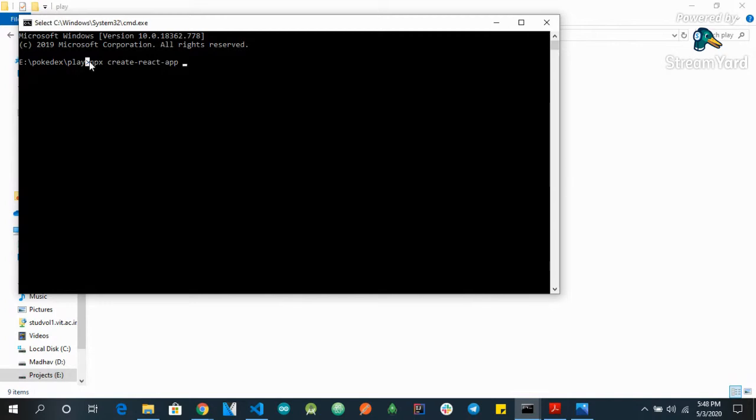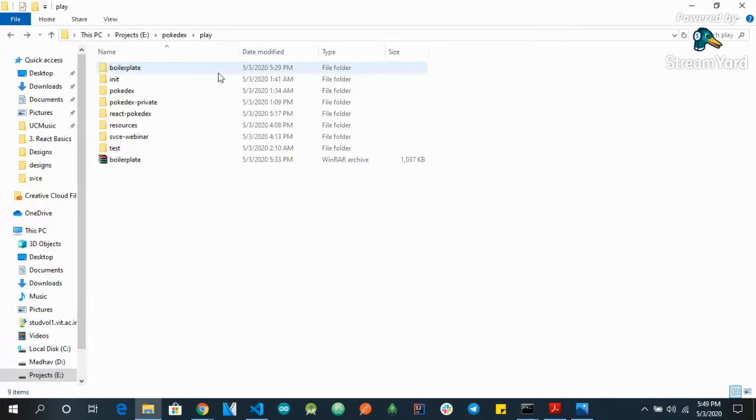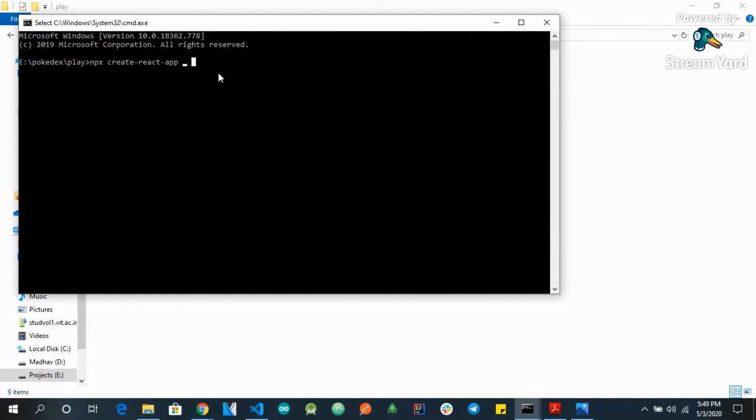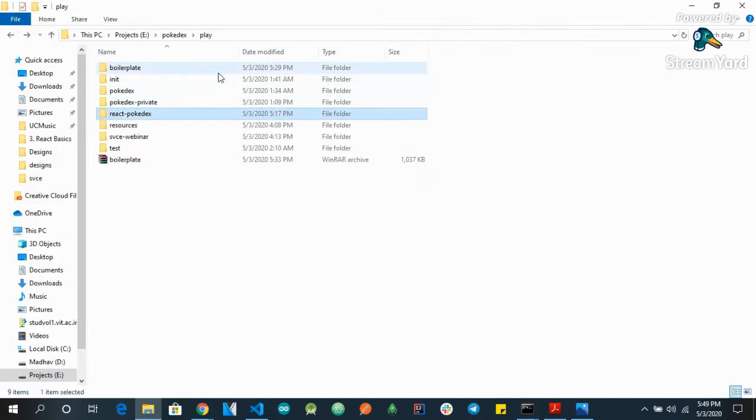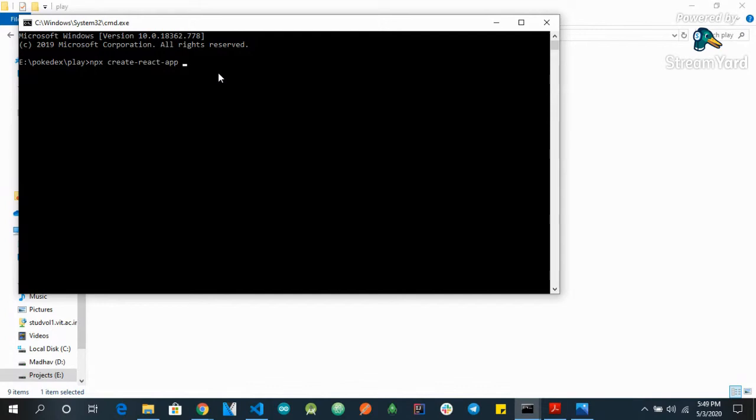I'm making you do this first because it takes a little bit of time, since create-react-app is a heavy dependency to download. Then type the name of your app, which can be Pokedex or React Pokedex or something like that, and click enter.